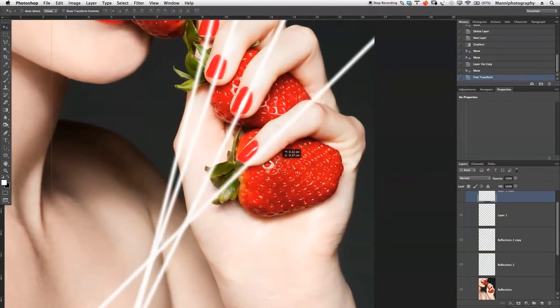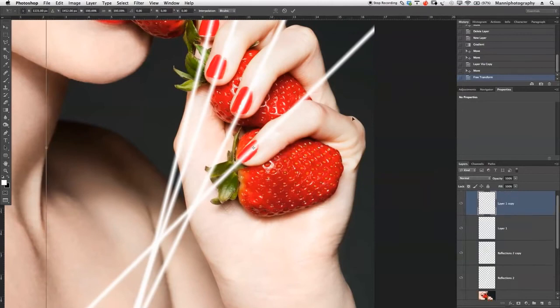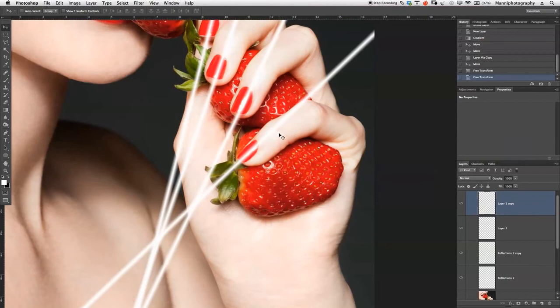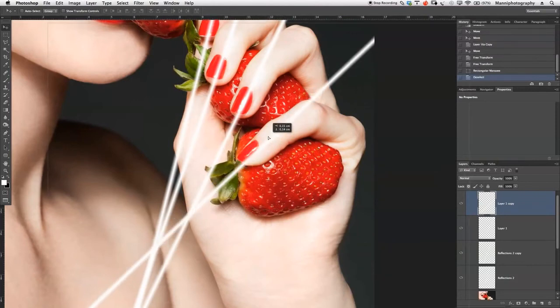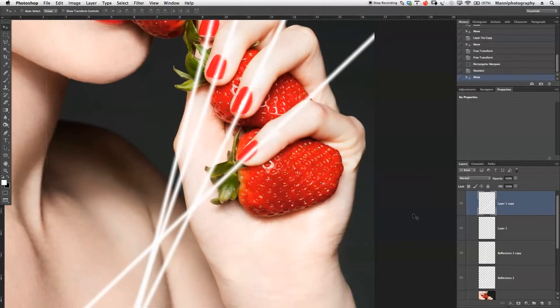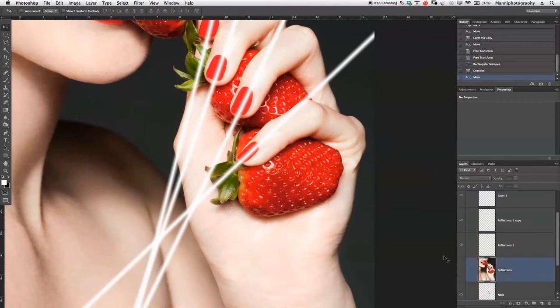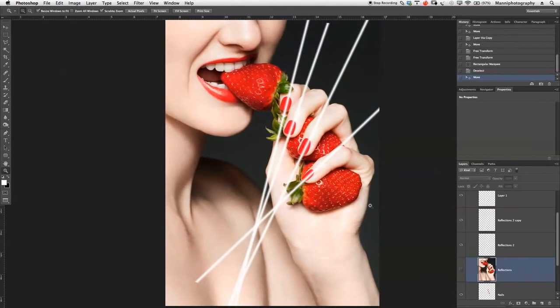So it's almost there, not yet. Command T, rotate that once again. So it's a bit bigger now. I'm just going to change it a bit more. Okay, that's fine. Accept that. Okay, and now just going to move it over to the right position. Okay, a little bit higher with my cursors up and down. Okay, so now I'm going to go down, kill this reflections layer again. So I know, okay, that's all good.